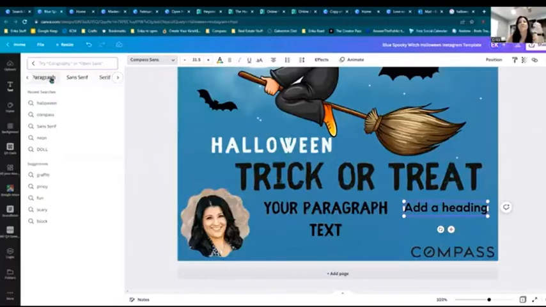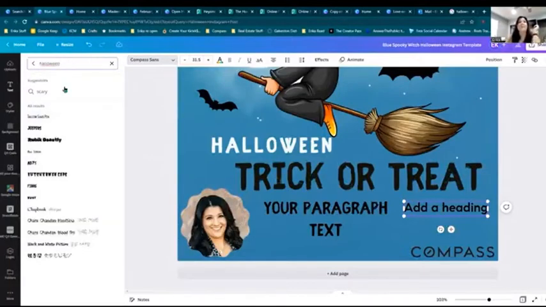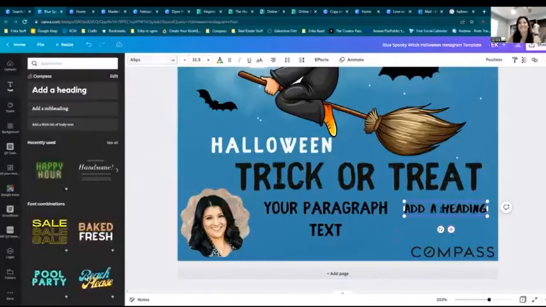A typical paragraph is going to be like your Arial and your sans serif, things like that. I can also just search Halloween, and it's going to bring up several fonts that Canva thinks fit the Halloween vibe, we'll say.